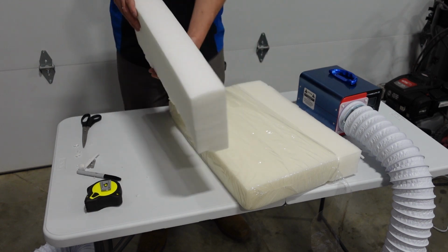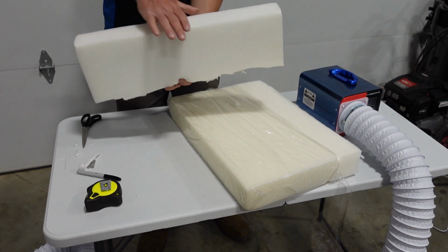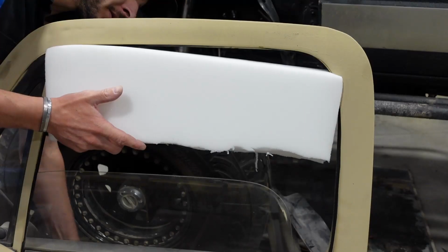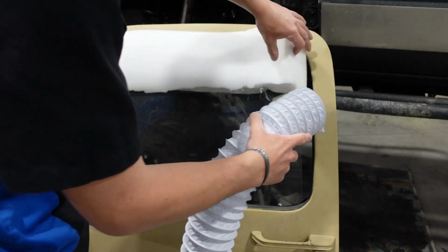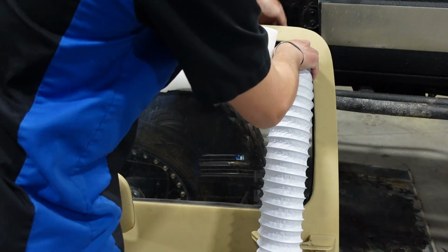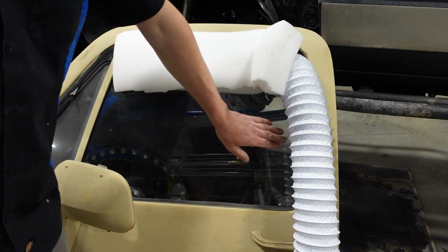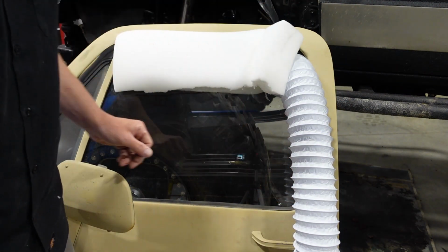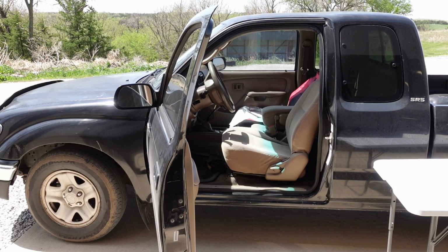Now we're just going to set the window in the middle of the foam and roll it up until it squeezes. Then we'll come in with our hose here, set that inside, and fit our foam around it. Then if you really want to, you can take some painter's tape and mask off any openings that are left. All right, so now we're going to try this thing out.